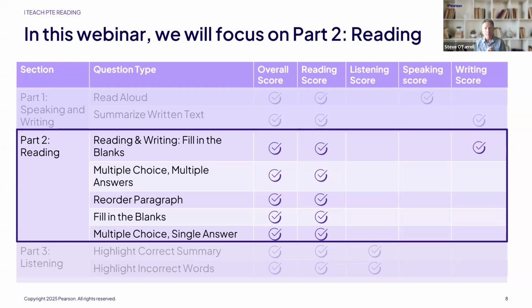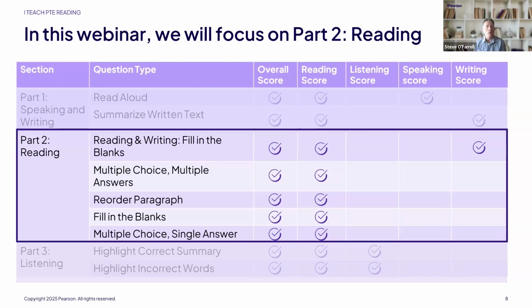We then have another fill in the blanks question. This one is again a passage with a text and some blanks in there, but this time the answers are down on the bottom and it is a drag and drop style question. There will usually be slightly more possible answers than there are gaps, so there are a few extras.